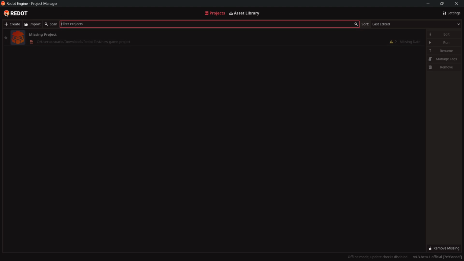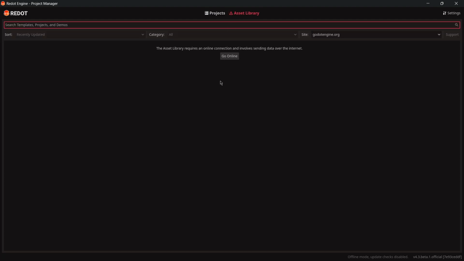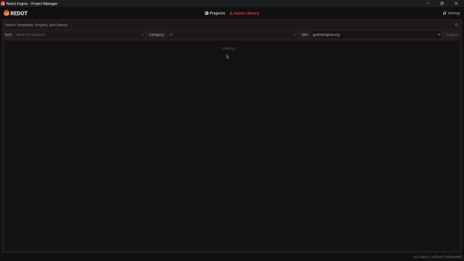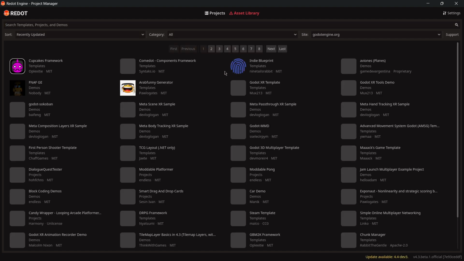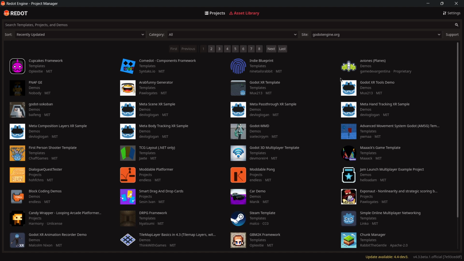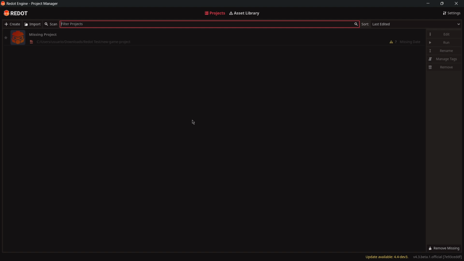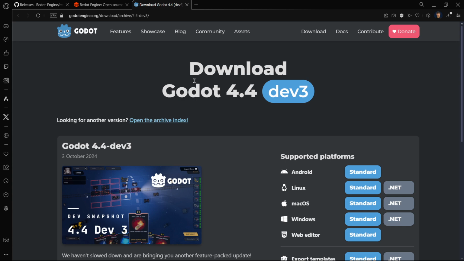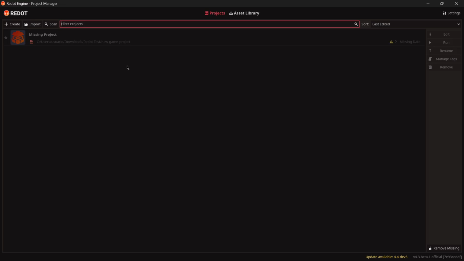We also have this icon over here of Redot that not only is it with the actual logo, but also with the Redot word over there. So that also looks quite good. We have the asset library, but we have to go online in order to see it. And well, until now, it is the exact same thing as what we would have in Godot. And actually, it says here updates available 4.3.3, but I think, of course, this will lead us to the official Godot itself, not Redot. But well, this is the latest release that we have, at least for Redot right now.